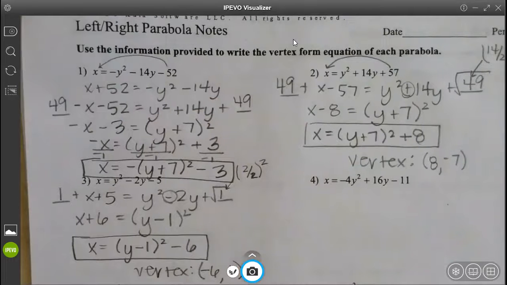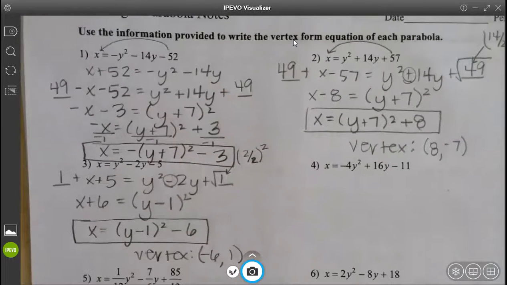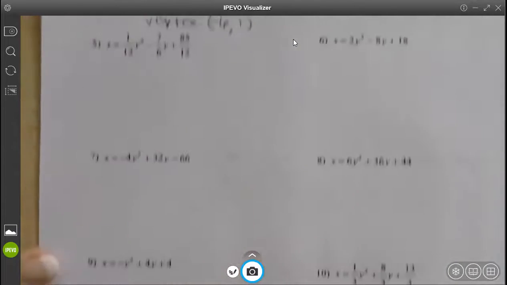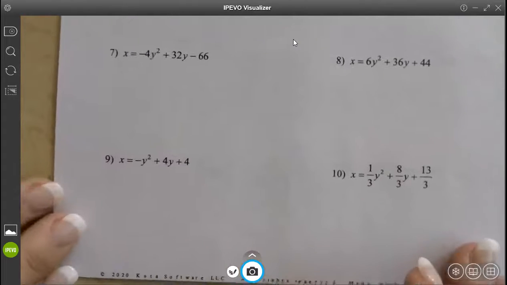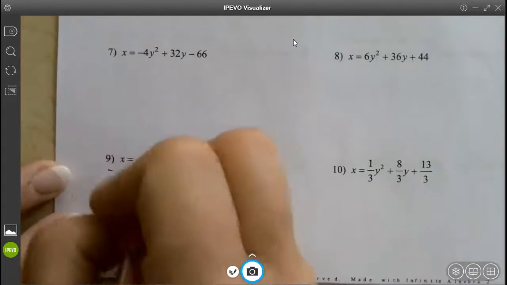I'm going to go down to number 9 and do that one because it's exactly the same, okay? We're going to take that negative out. Everybody good with number 1, 2? Everybody good there? All right. Number 9 down at the bottom. We're going to do the same thing. We're going to change the signs.